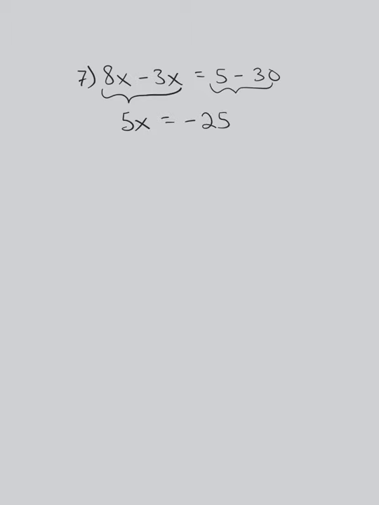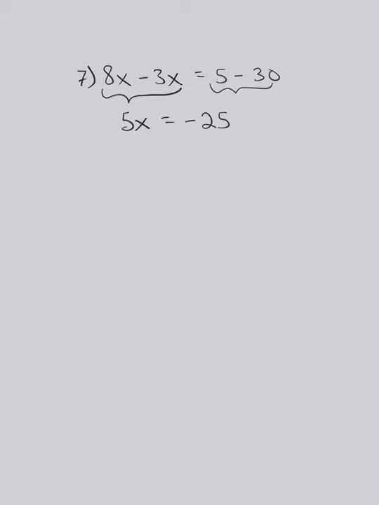The reason I keep pointing that out and stressing it is that on the simplifying step, I'm not necessarily doing the same thing on both sides. Here I am subtracting, but you may be adding things together. You might not have anything to do over on this side. So on that simplify step, you're not doing the same thing on each side. But once each side is simplified, to get the variable isolated, we always do the same thing on both sides.